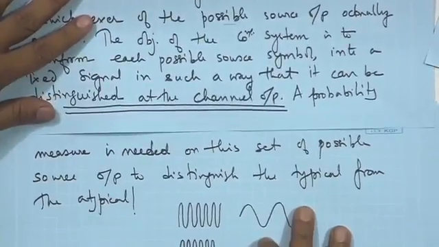and hence it said at the last point that a probability measure is needed on this set of possible source output. Now, what it tells is that if I have a source, let us say which is generating English letters, let us say a human source which is speaking, it is generating some textual matter. In that case, if you plot the histogram of the words, or if you plot the histogram of the letters, then what you finally land up into is a probability measure on the letters. So, basically you can say each symbol has a certain probability of occurrence.